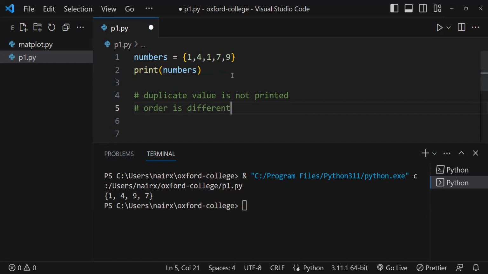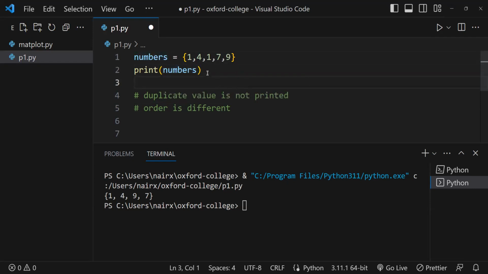So this is the feature of a set. First, a set is defined by giving curly brackets. Second, a set cannot have duplicate values. And third, the order of a set can be different.